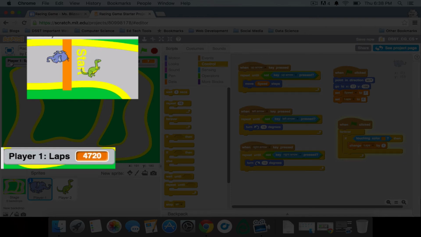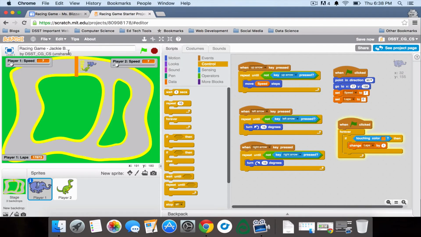All right. Oh my gosh, you can see my laps are changing crazy even though I haven't gotten that many laps. Okay, so that's going to be a problem. Well, what we could do is, it probably can't make it around the track in about 5 seconds. If I'm making it that fast, I'm probably cheating. So we could add a wait block and say change laps by 1 and then wait 5 seconds, because someone's not going to get around the track in faster than 5 seconds. So I'm going to add this wait block and I'm going to change it to 5.